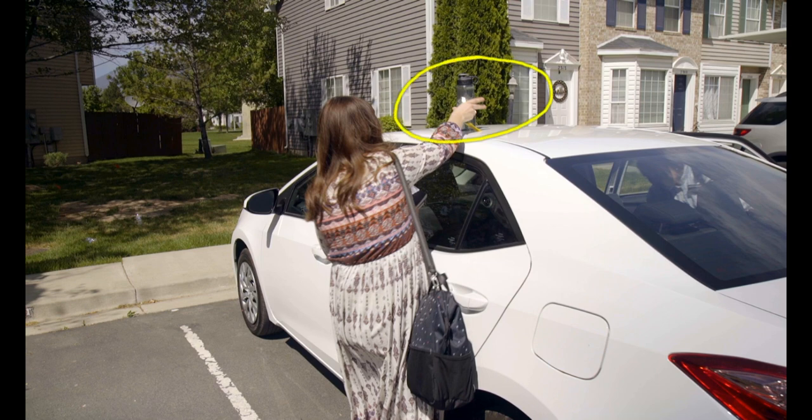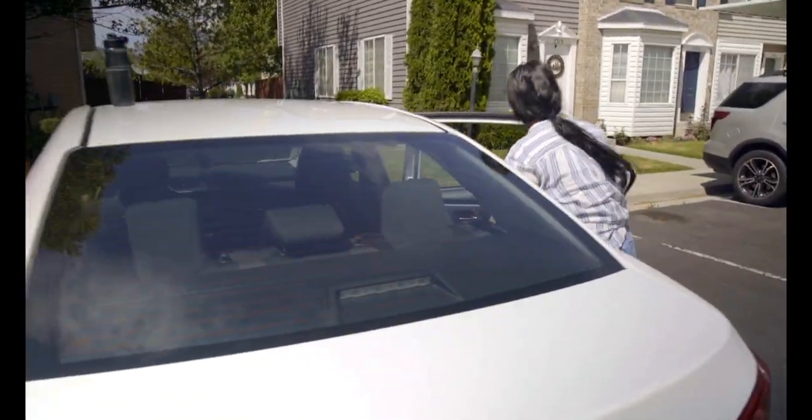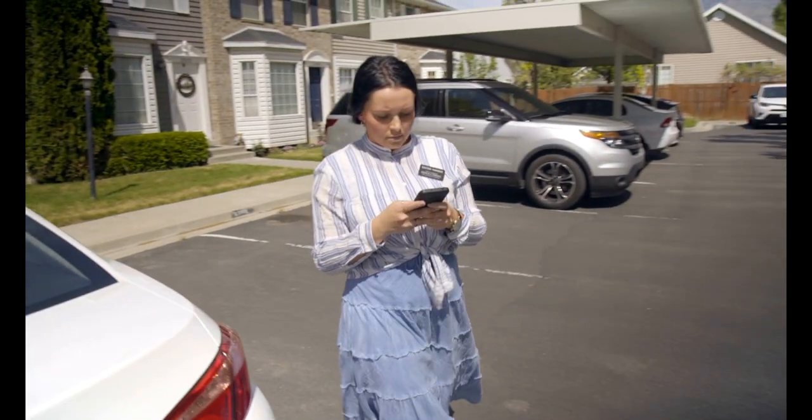Okay, link number 1 on the chain of bad decisions. In her rush, the driver leaves her water bottle on top of the car. And here's the next link in the chain. Where is this sister's attention? Certainly not on the car, or she might have noticed the water bottle.